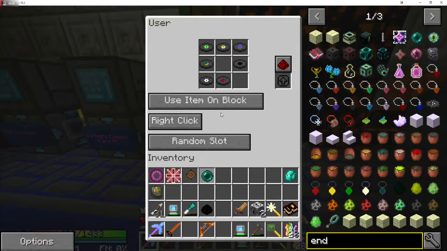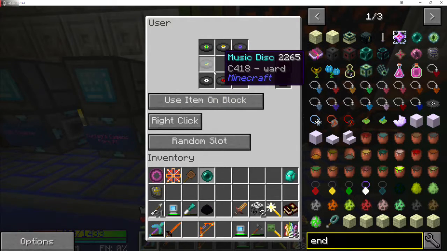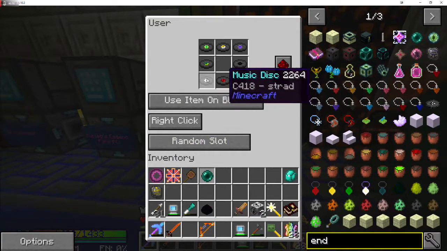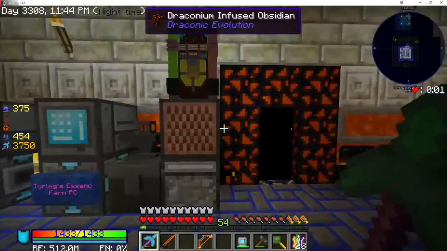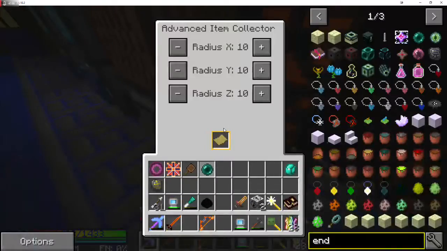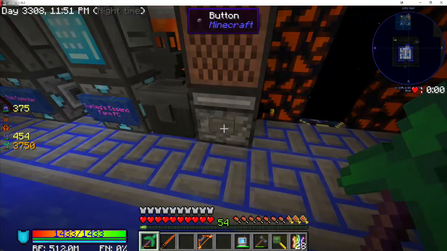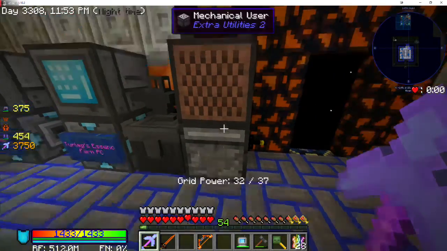So this jukebox does work, it's just for decoration, but it doesn't have a randomizing element to it. So I've got this mechanical user I set up here. It's got a random slot. I've got the discs of music I like. I've got an advanced item collector here with filters for those discs. And I push the button. Watch it not do it.